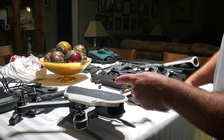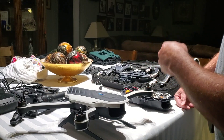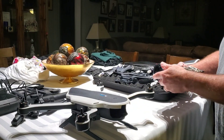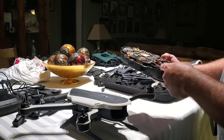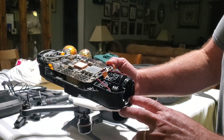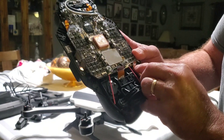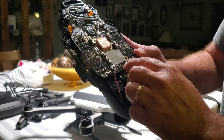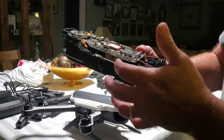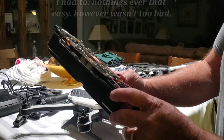What I'm going to do is take and replace the parts that are broken on mine to see if we can't make this thing fly again. There are a few things I learned while taking this apart, and I think I'm going to gut this one and put the parts in this one. This part that the gimbal mounts in got quite broken up. These connectors here have a little latch — you flip the latch up and unplug them. They have a little spot of glue to keep that latch from coming undone. Stay tuned — we'll figure out if we can do it.